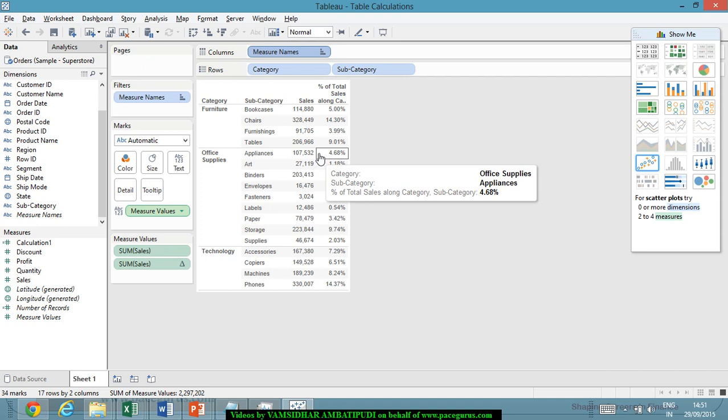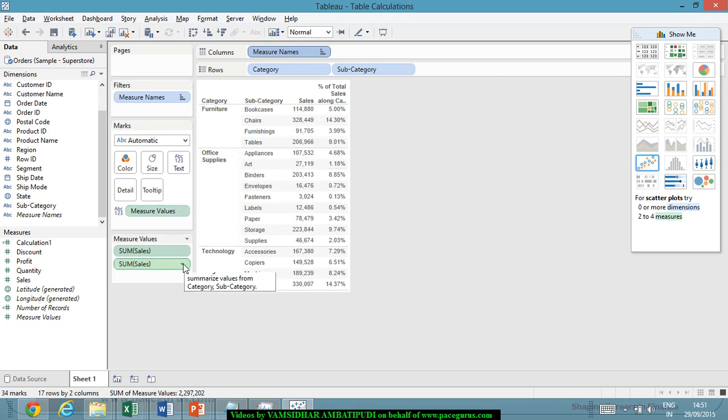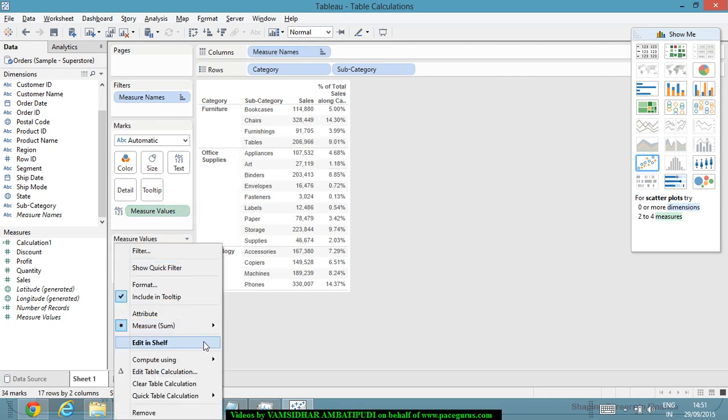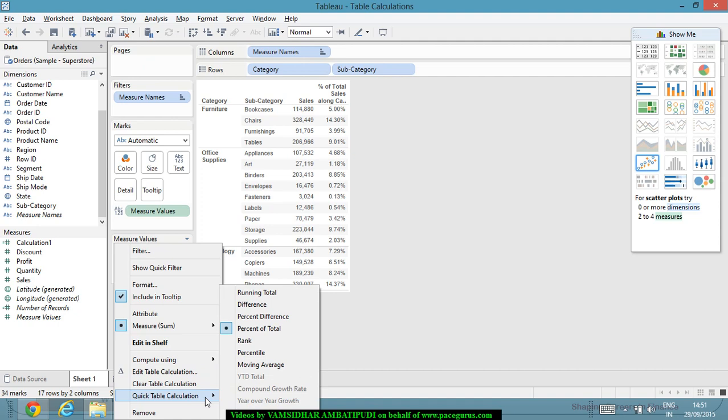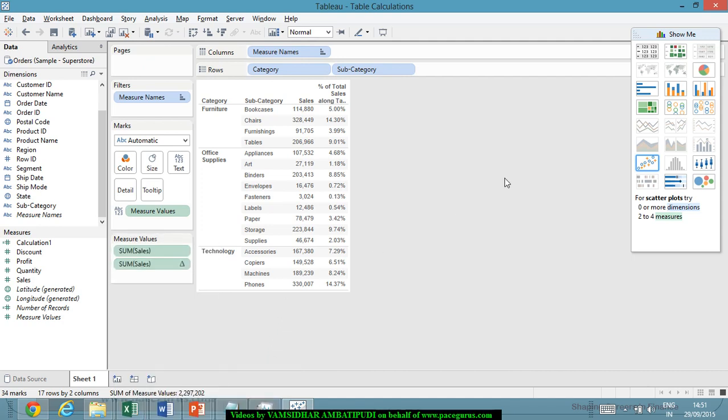So here, if you look at the mechanism, it is saying quick table calculation compute using. So if I say table down, I can say whether I want it table down, tables, table across, or those kind of stuff.